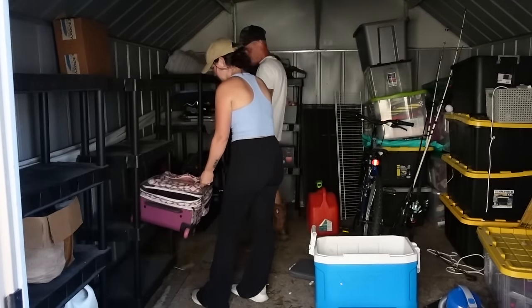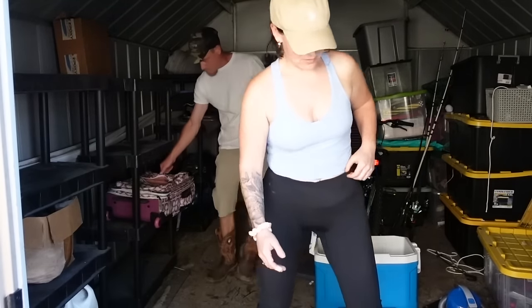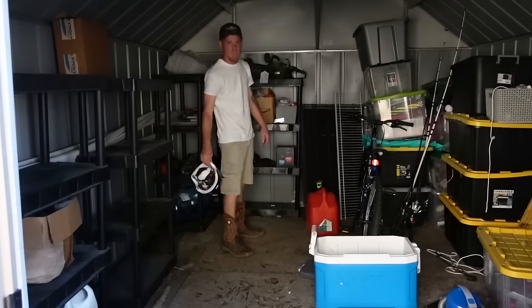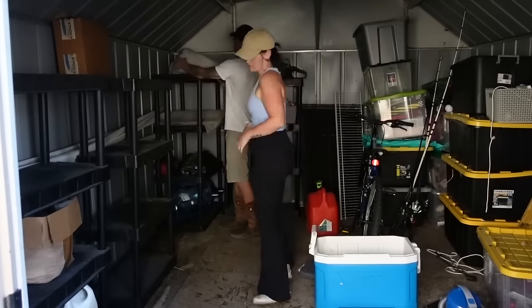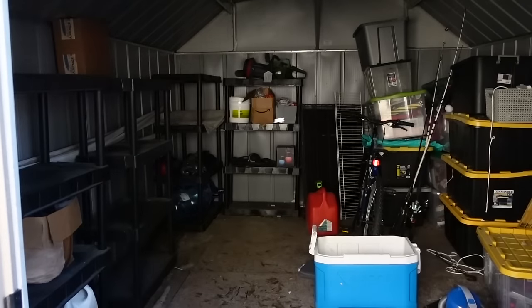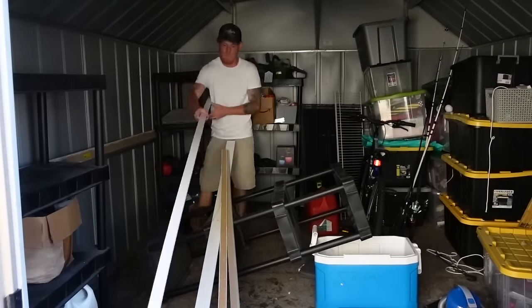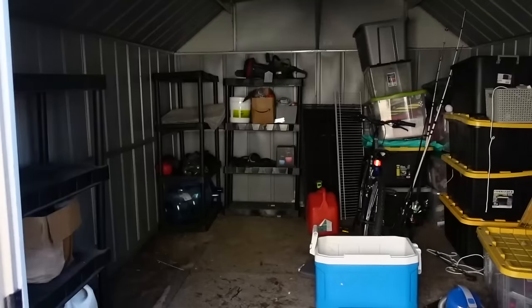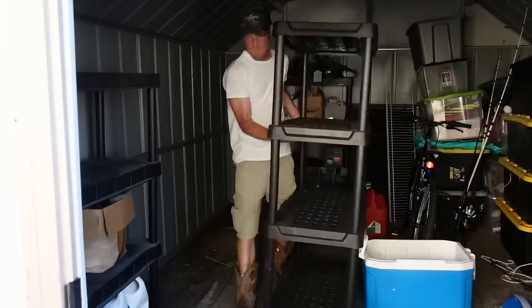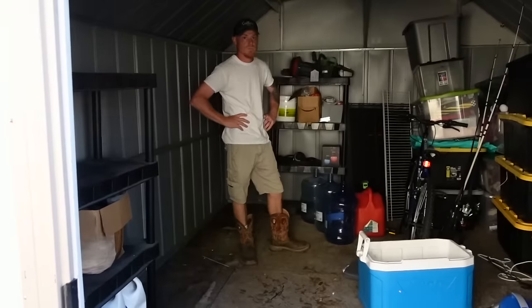This is garbage. Yeah, I'm sure there's nothing. I don't want to touch it. Unfortunately, the suitcase that we had in here was full of mold, along with a lot of stuff. Anything pretty much fabric that was in here is done for, which is such a bummer because when you put together a shed like this and you store things in it, you hope that it's going to be okay. Not here in Florida, not with all the humidity that we have and the rain.